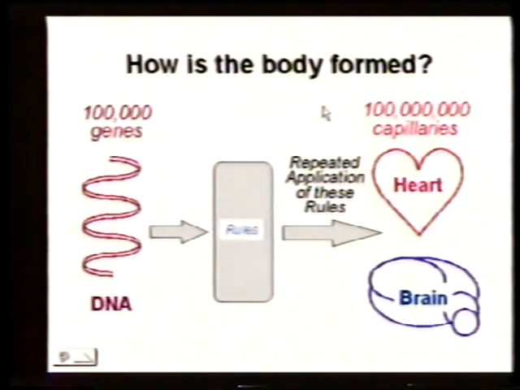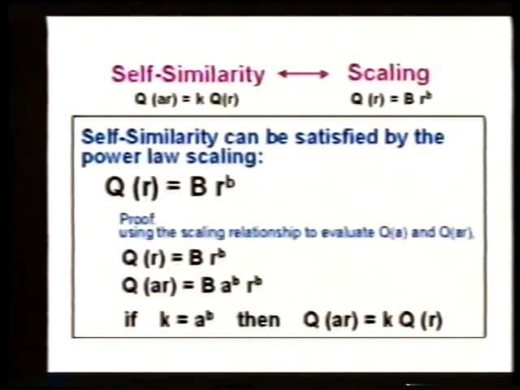So let me now describe a little bit more in detail about self-similarity. The self-similarity means that we have smaller and smaller pieces. And as I said, as we add all those pieces together, for example, in measuring the length of the coastline, that self-similarity is the reason why there's a scaling. Because as we look at the coastline and we find smaller and smaller pieces, the coastline gets longer and longer. So there's a relationship between self-similarity and scaling.